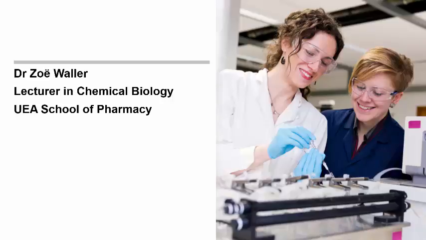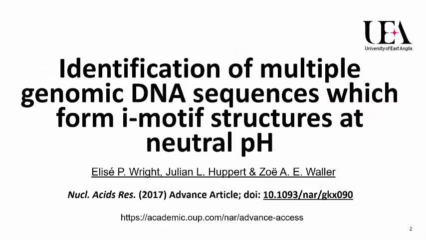The aim of this video is to explain our recent research paper to a general audience. It's just been published in Nucleic Acids Research, which is an open access journal. This means anyone can read it, you don't need a subscription. The links to the paper are included on the YouTube webpage. The title of the paper is Identification of Multiple Genomic DNA Sequences which form i-Motif structures at neutral pH.